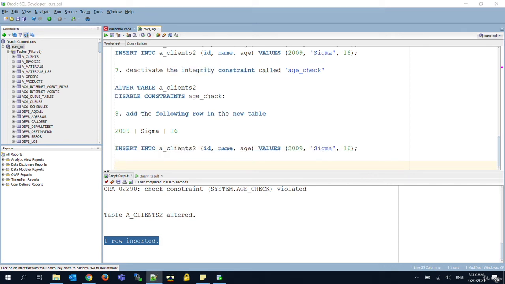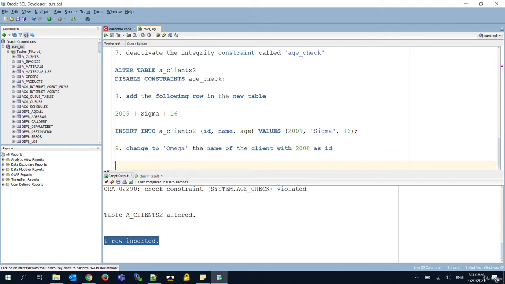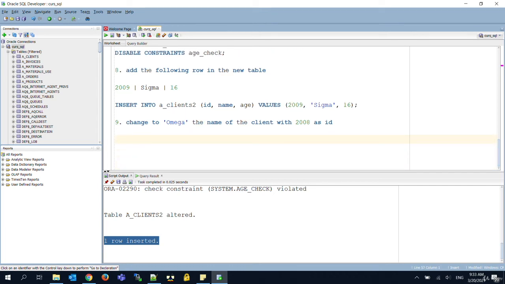Exercise 9. It says to change to Omega the name of the client with 2008 as ID. In order to do that, we will have to use a DML command, which is update, in order to update the data inside the table. So we will update table aclients2 and set the column name to Omega, where the ID is 2008.